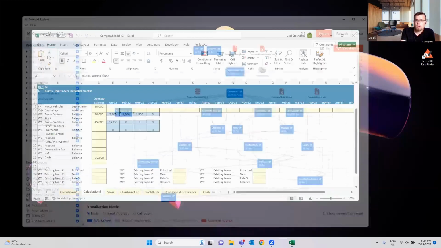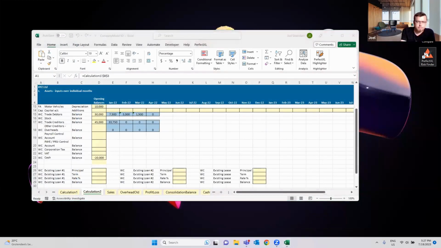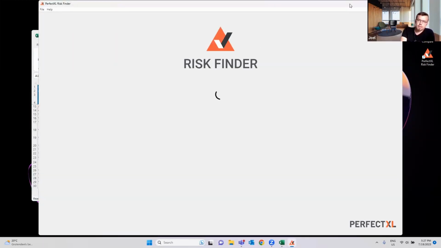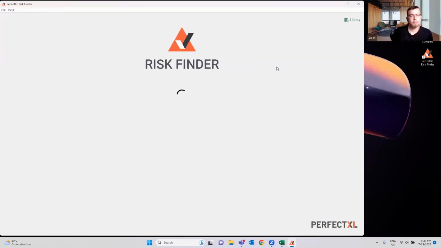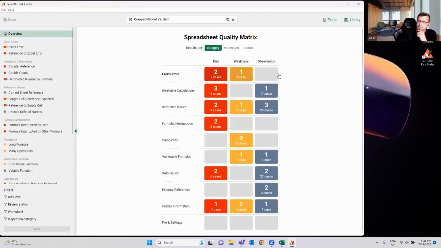If not, then I will hop into the next tool, the risk finder. Again, when it comes to really auditing and looking at models with that critical eye, trying to understand where potential security flaws might be, potential risks or issues with the model. I'm going to go ahead and click in that same worksheet we looked at earlier. You now have kind of an overview of how complex that worksheet was. We've got several different worksheets, a lot of different unique formulas and stuff.